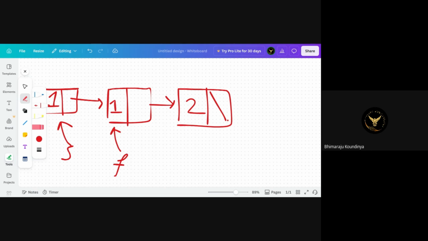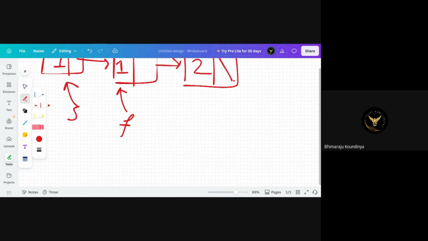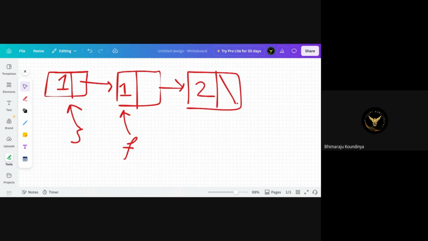Okay, so let me show you. Now the slow pointer's value is equal to the fast pointer's, so we'll just move the fast pointer to here. Now we'll check again, and they are not equal.